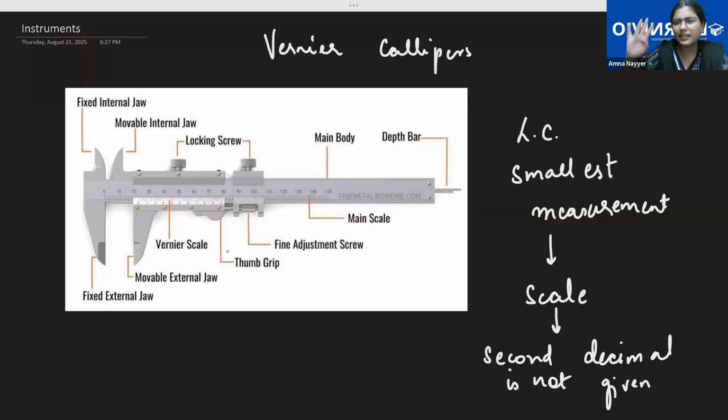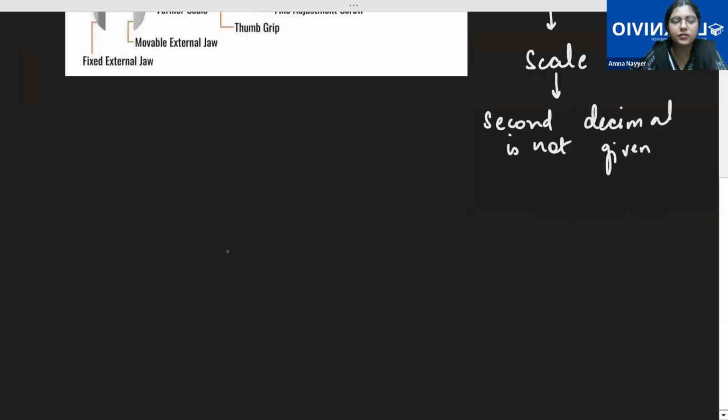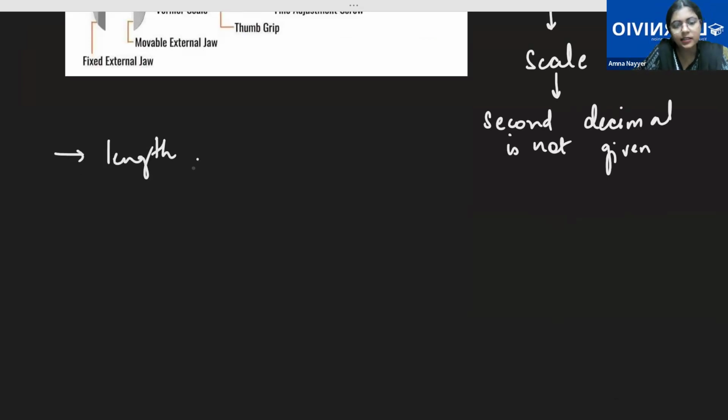Okay, so basically in 1631, around such a long time, Pierre Vernier was the name of the scientist who discovered this. The advantage was that if I have a beaker and I want to calculate the depth of the beaker, this is often used. Or if I have a very small sphere and I want to calculate the radius, this is used for the calculation of length, height, radius, or diameter. Actually diameter is calculated, but then it can be halved, for spherical or cylindrical bodies.